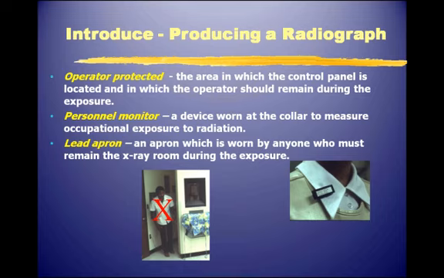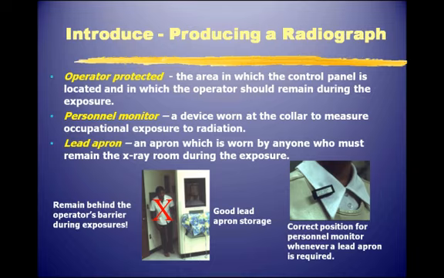But that film badge, it used to be called, personnel monitor now, in some method is catching the radiation that you are exposed to, and you will get a report on a regular basis as to what that is. The last thing to notice on this slide is the way the apron not being used is stored. That's a good way to store lead aprons. They should be like that and not in a crumpled heap somewhere.